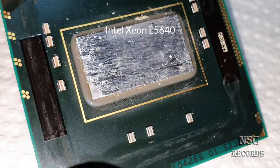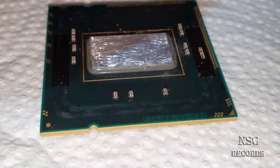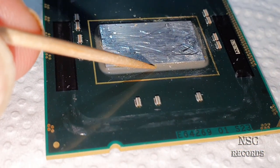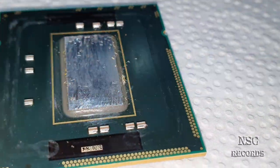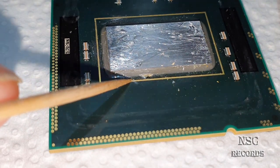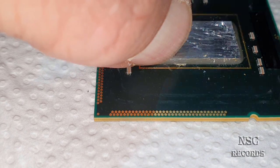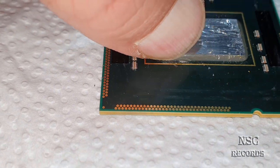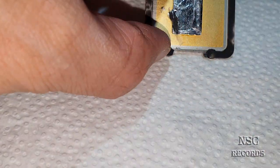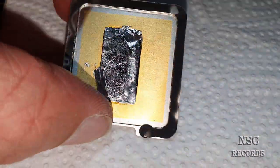The other thing is that on soldered CPUs you can sometimes see a little bit of flux. I'm not kidding. Take a look here. You see a rest of the flux from the soldering. And of course, on this side, you can also see some rest of flux. This happens when they heat it up, because before they close it, they heat it up, and then of course the silicone all around holds the heat spreader. Sometimes on these heat spreaders you can also see the rest of the flux.